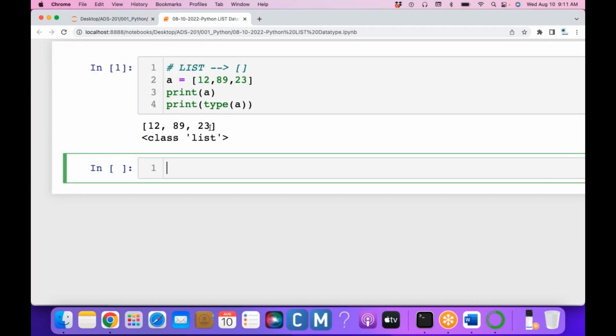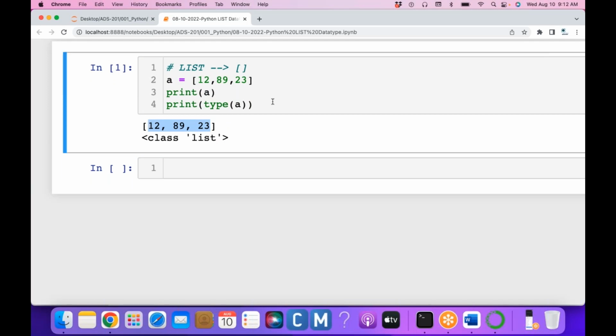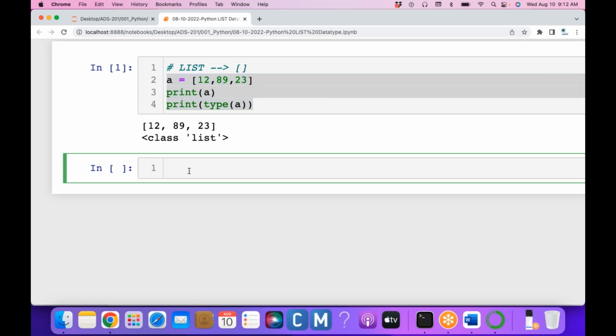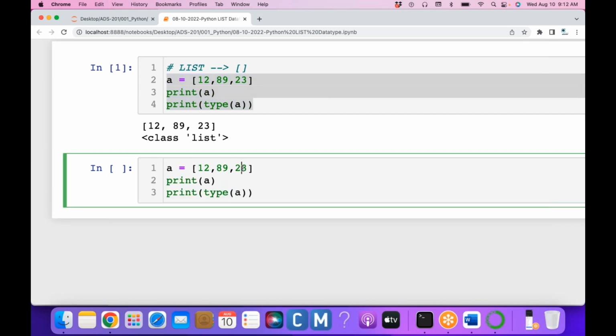So try to understand here, where the elements are similar data type elements. What happens if I hold dissimilar data type elements? If I try to hold dissimilar data type elements, instead of all integers, maybe you can hold some float data, or some complex data.